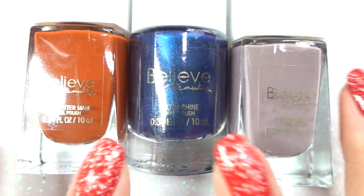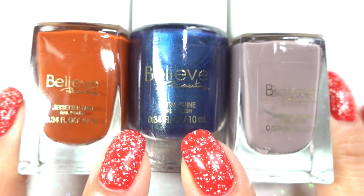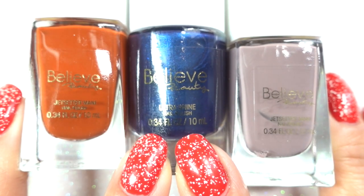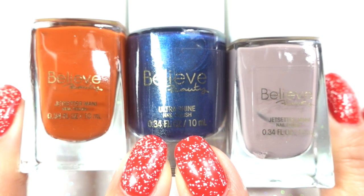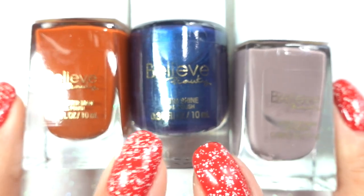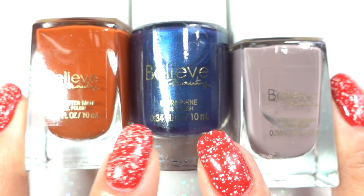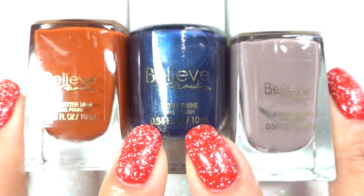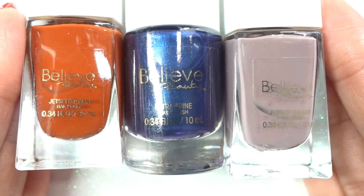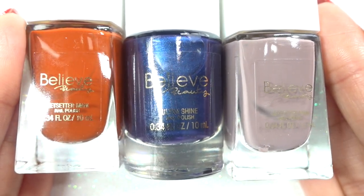beautiful polishes from Believe Beauty, I found that they are very familiar to me, and that's because they are very similar to some Essie colors that are now discontinued or hard to find, and that I really, really love. So this got me super excited because you guys know I love a good dupes video, or I love a good comparison video. And so yeah, I think just by looking at these right now, you probably have an idea as to which polishes from Essie I'm talking about. But yeah, that's what we're going to do.